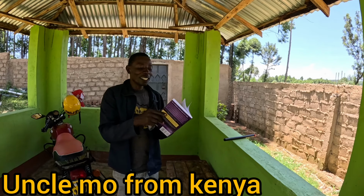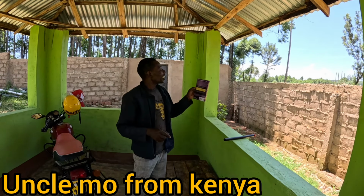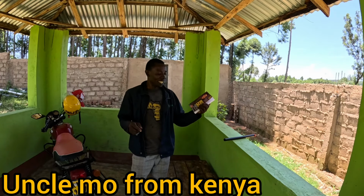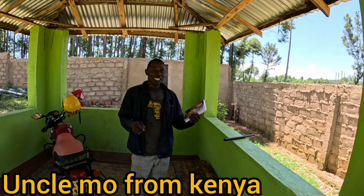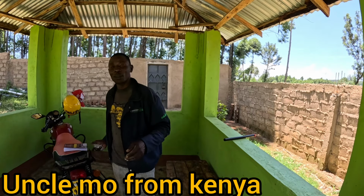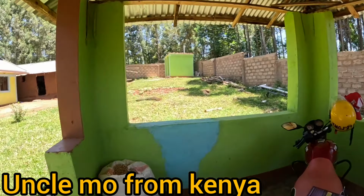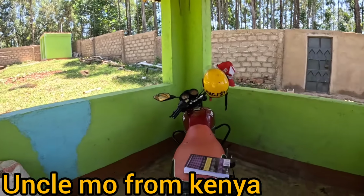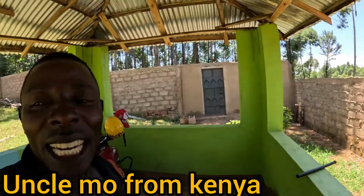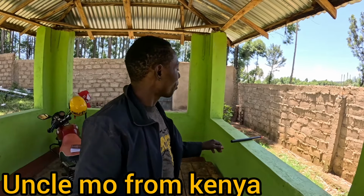You know, this book is very interesting because it is teaching you about personal finance, the book of all time. It is amazing, amazing. Let me just thank you very much, my people, whoever you are, for bringing in the book. I open the book right now with my people here. In a few minutes I'll be memorizing this book fully. Then tomorrow I'll give you the full story of the book.